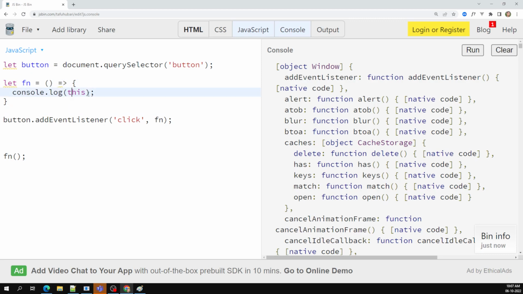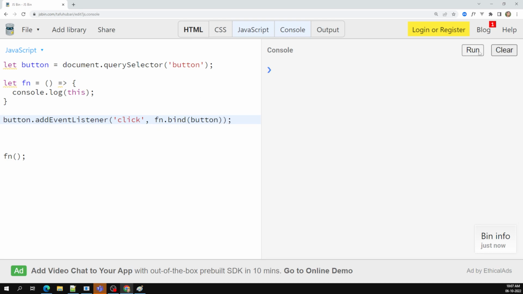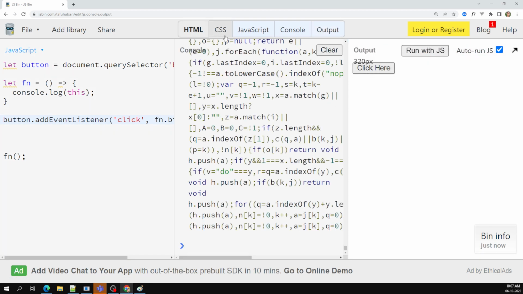This one always refers to the global this only. If you want to send this button, what you can do here is send the bind of button. I can send the button value. Here I am trying to send the bind of button. If I try to see here, this one will be a window object only.